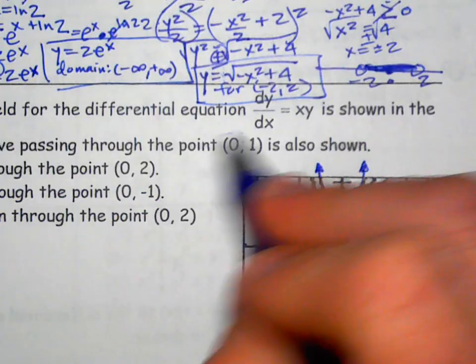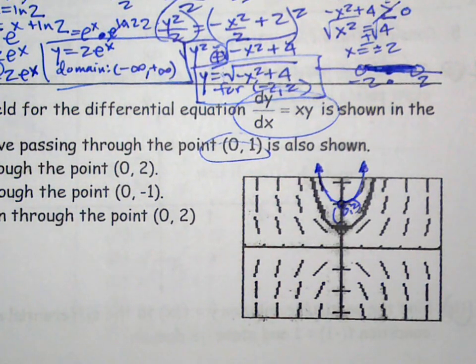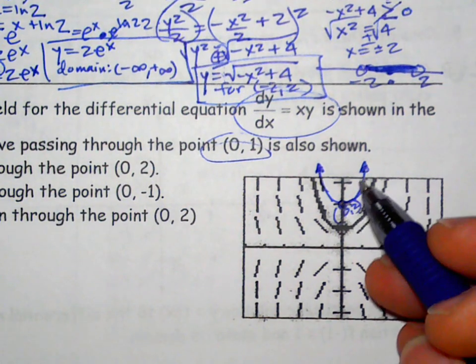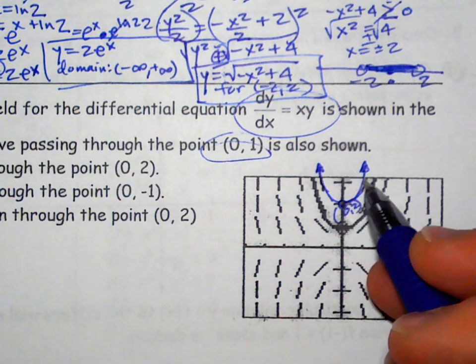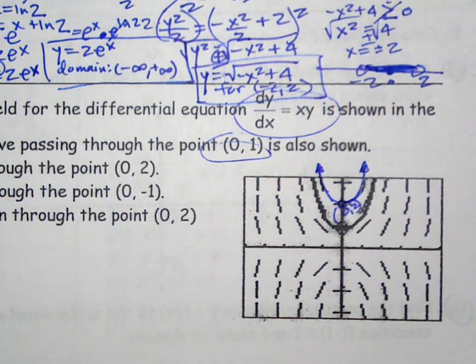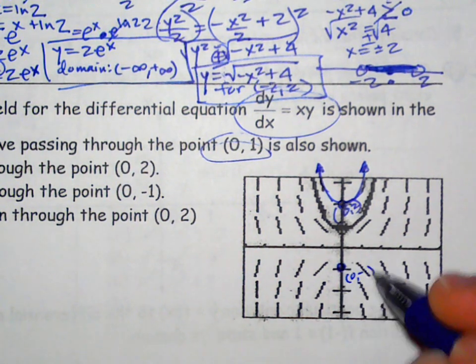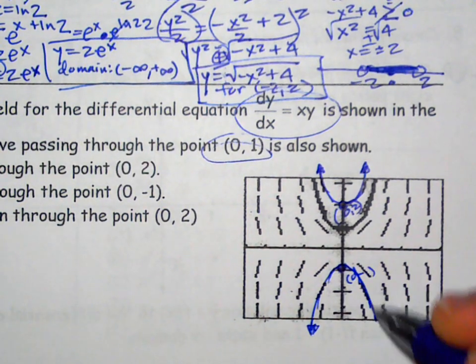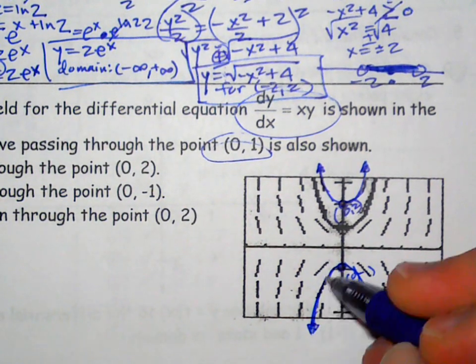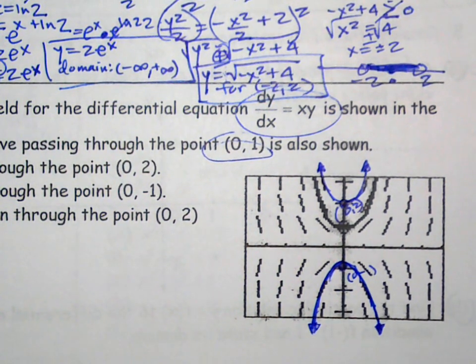Now, they already showed us 0, 1, which is already on the picture. They gave us the differential equation. They're asking us to solve it right now. And this is a possible question on the AP test. They might give you a slope field that's already done and ask you to sketch particular solution curves. 0, negative 1 would be down here, and it would look like this. And I think it's better to put arrows on the ends because it indicates that the solution keeps going past our picture, which is true. The xy plane extends forever.